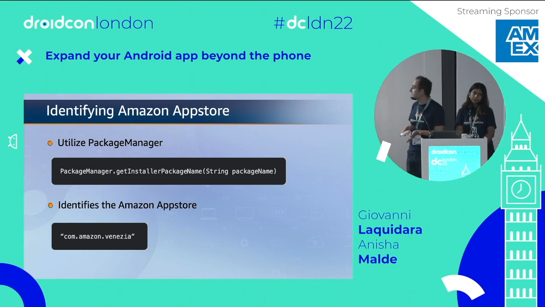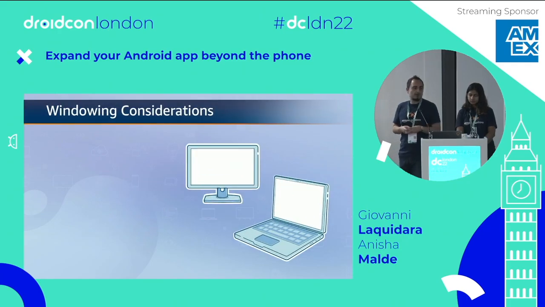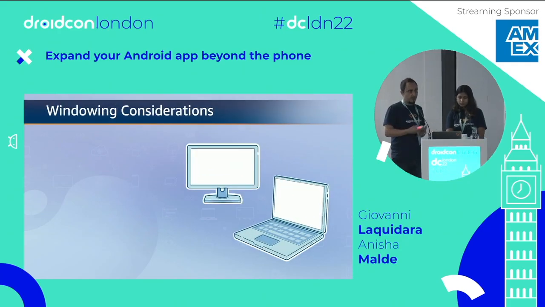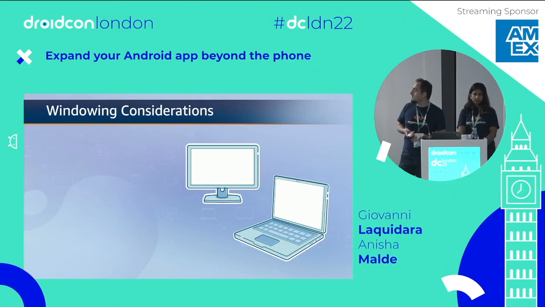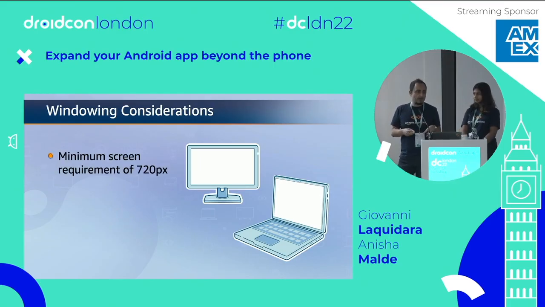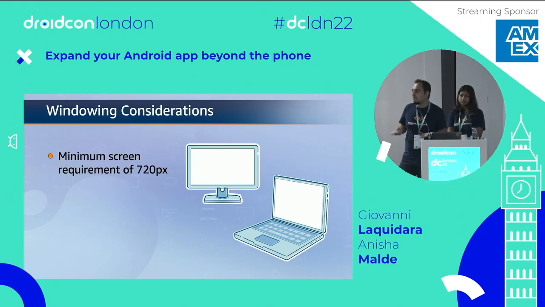And that's super trivial. Then, if you are running our app on Windows 11, we need to know that Windows will run the app in a free-form window, like the other apps that Windows users are used to. The minimum screen requirement for your app window will be 1280 by 720 pixels. You can override this by modifying and forcing your size inside the Android manifest. So pretty simple as well.